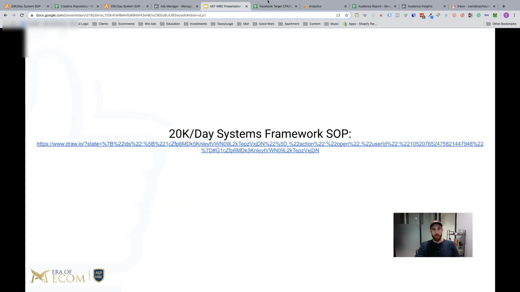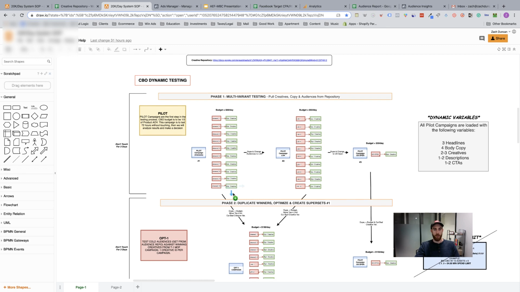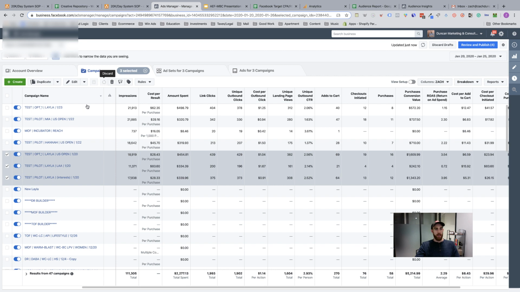Like this procedure, I'm actually doing. I'm not just saying some method to do without actually trying it. We've been doing this for a while. Okay. So this one is a U.S. Open, which I always know does amazing. This is lookalikes, which just did terrible, completely bombed. Same creatives too. And this one is the interests. Interests did great.